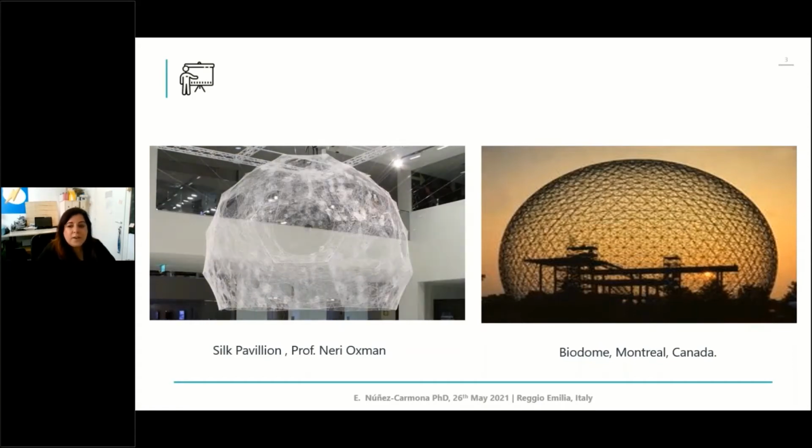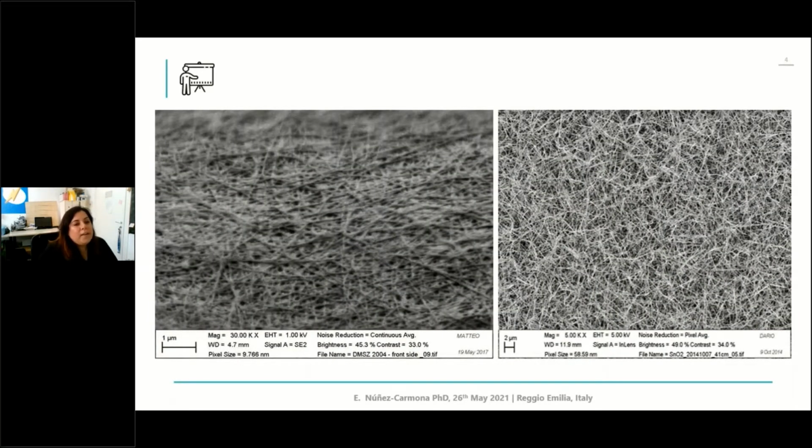One is synthetic, the other one is organic. One imposes itself on the environment, and the other one is created by it. One is designed for nature, and the other one is created by her. But what really happens when we reduce it to the nanoscale? Well, let's see. In these 2 pictures, we find different kinds of nanostructures. In the right part of the slide, we can see a 3-dimensional network of a metal oxide structured in the shape of nanowires, while in the left part of the slide, we see a huge number of packed organic fibers. It's an organic material that we will discover later what it is.